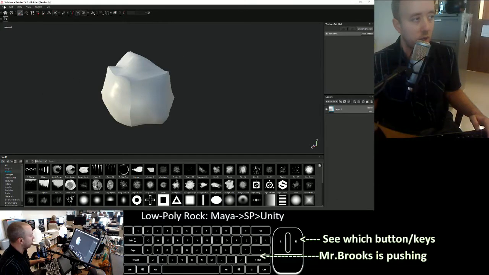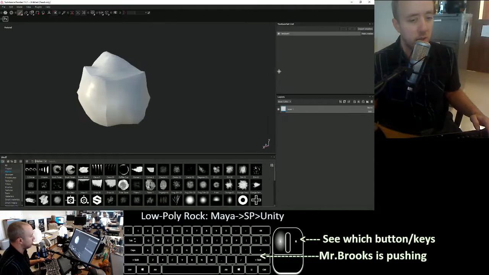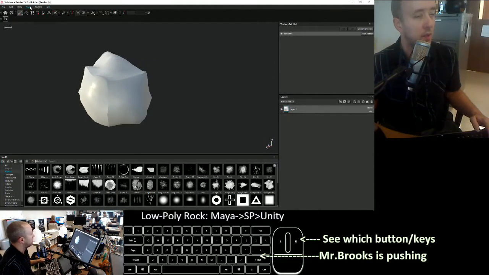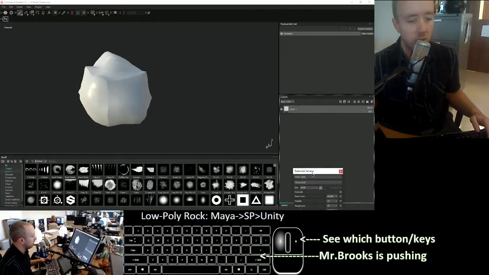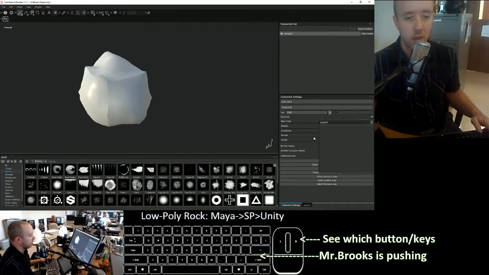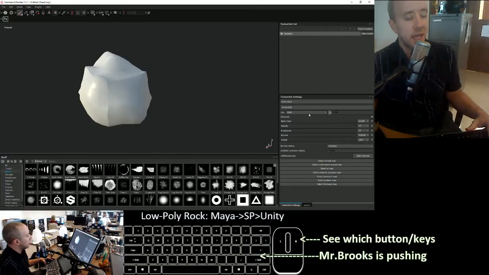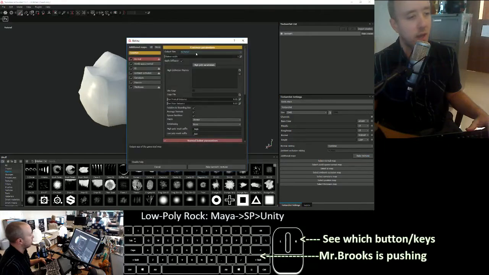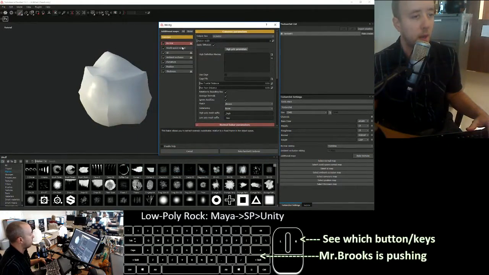And if we go to our texture set settings, which I don't see on mine. So if you don't see here, just go to View, Views, and Texture Set Settings. I somehow lost all my menus. Here we go. So in Texture Set Settings, there's a little button that says Bake Textures. So we're going to click that, and it gives us another little pop-up. And we're going to bake a normal map of our high poly version onto the low poly version.